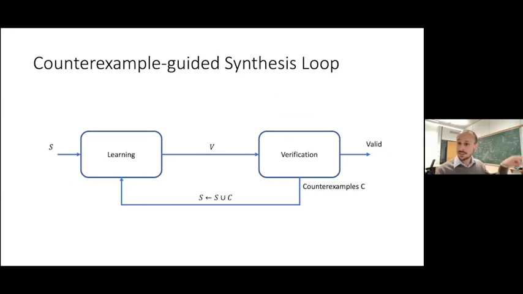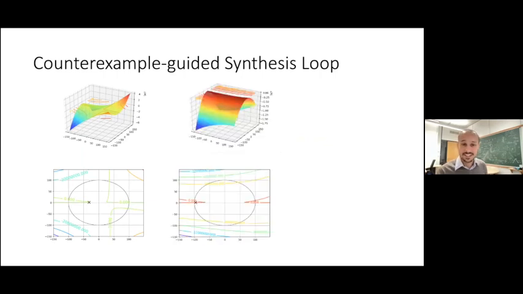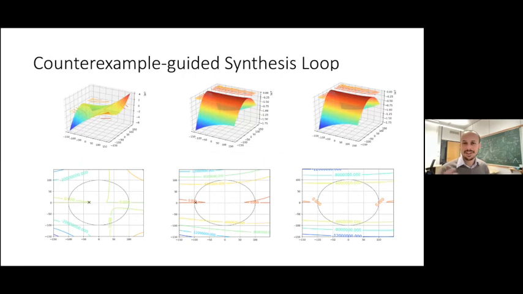We have played with adversarial learning in this case, where counterexamples are fed back to learning. And this is a graphical depiction of what happens. So we first try a Lyapunov function, we find a counterexample, that's that little x. Then we add this counterexample to the data set. The Lyapunov function gets refined, so it gets better. So this is the domain, this ellipse is the domain. And as we find counterexamples, slowly, training will make it become a good Lyapunov function, where the gradient is negative everywhere in the given domain.